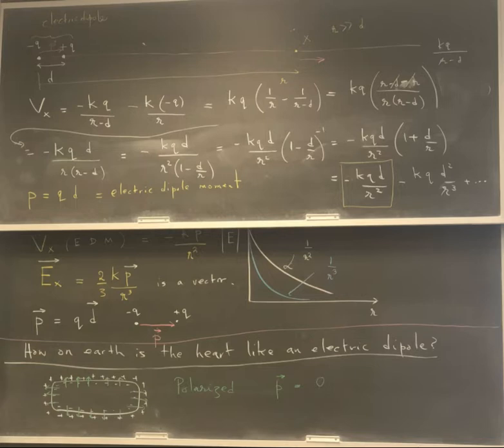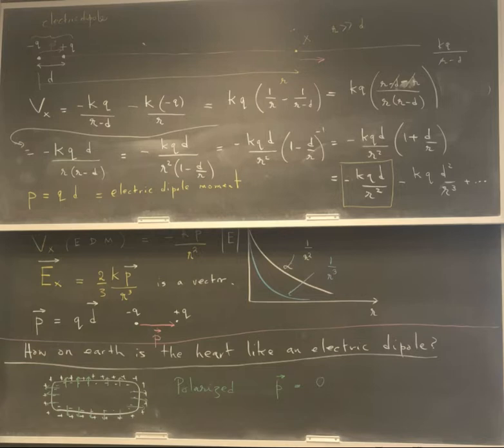And how do we define the direction of this electric dipole moment? P is a vector, is given by the amount of charge Q, and D becomes a vector. And what is D? If I have a negative charge and a positive charge, then if I draw an arrow from the negative charge to the positive charge, that arrow will be in the direction of the electric dipole moment. So I define my displacement vector from the negative charge to the positive charge. That's how I come up with a consistent definition.